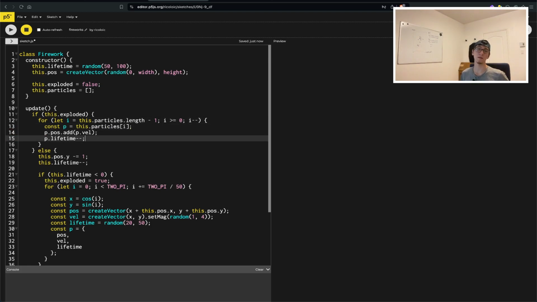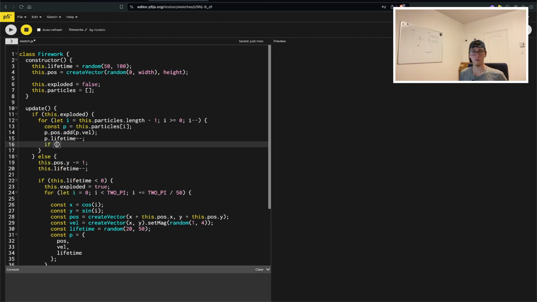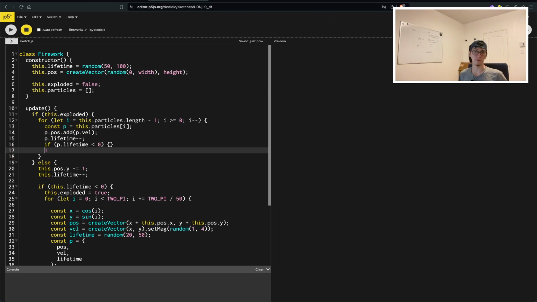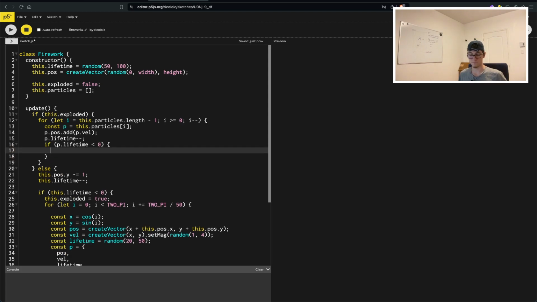Okay, and then we could just do if p.lifetime is smaller than 0, then just remove that particle, right? Okay.